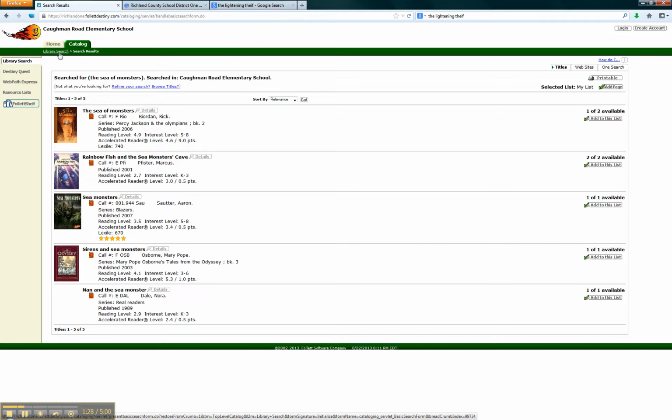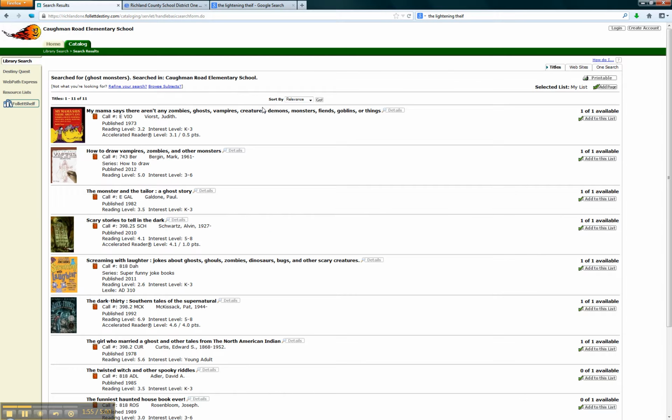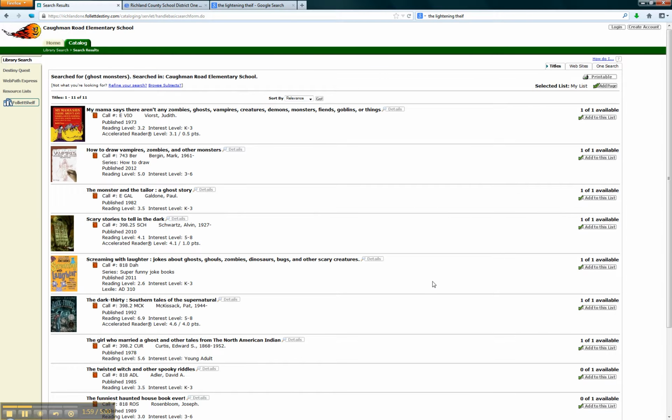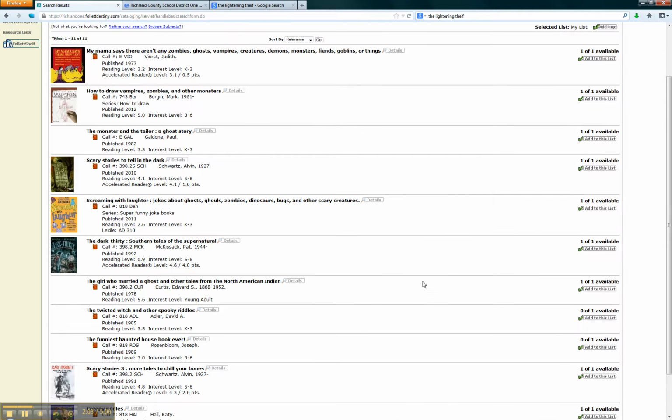If you want to do a different kind of search, just click up here on the library search button. It'll take you back. If you're not sure what you want, you could do a keyword search. A keyword lets you basically combine any important words associated with the book. For instance, if you knew that it was going to be a ghost, and you knew there were monsters in it too, put those two words in and click keyword, and let's see what we pull up. Here are all the books that we own in the library that have something to do with monsters and ghosts. You can see there's a lot of ghost stories in here.